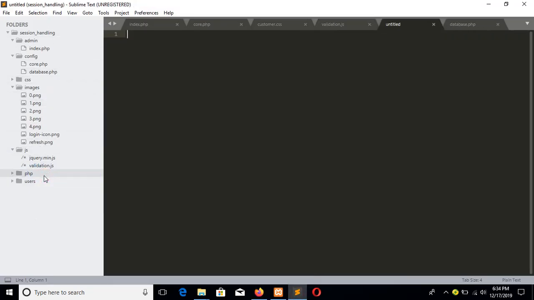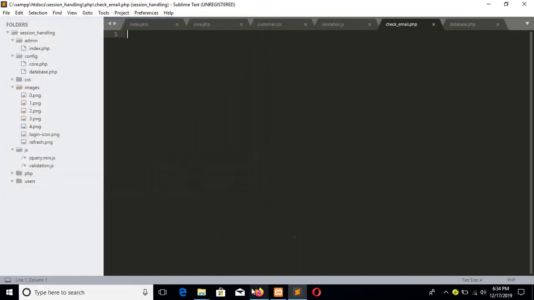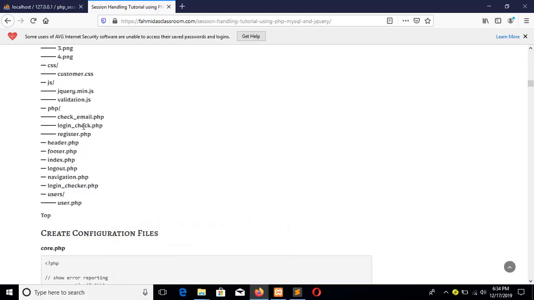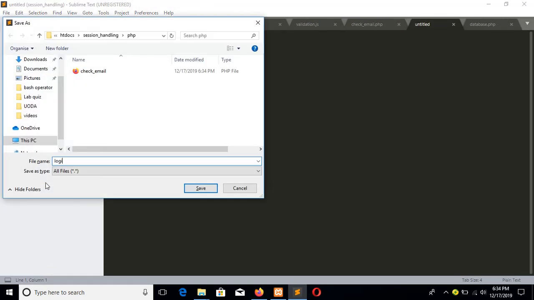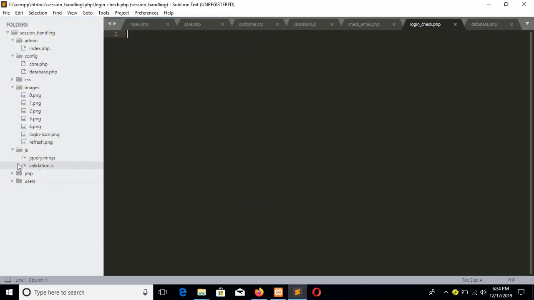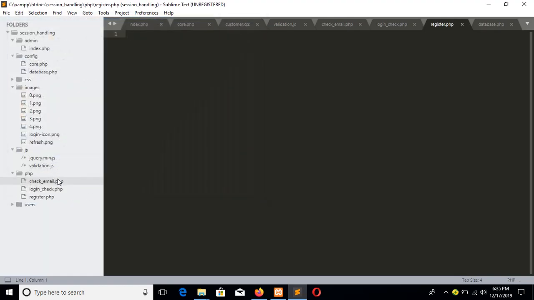New file, Ctrl S, check_email.php, login_check.php, and another is register.php.